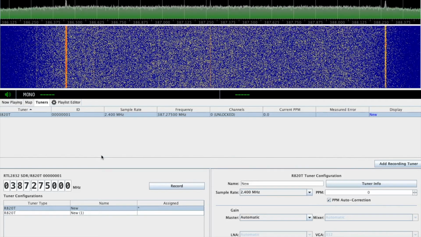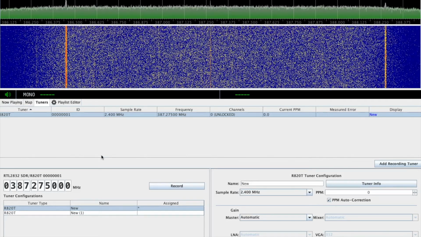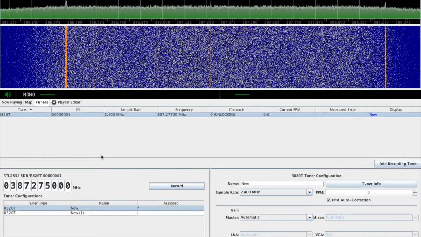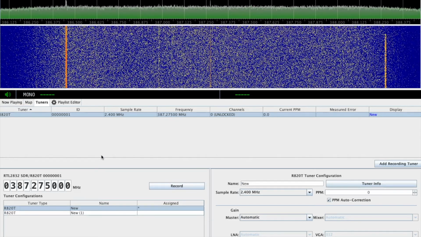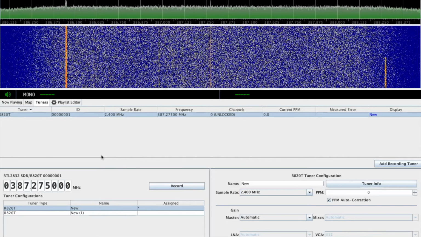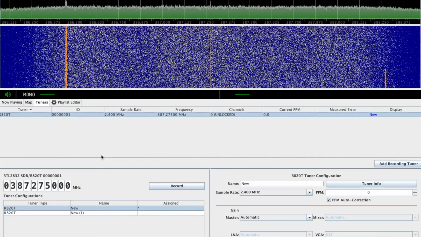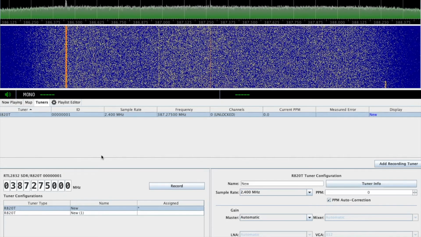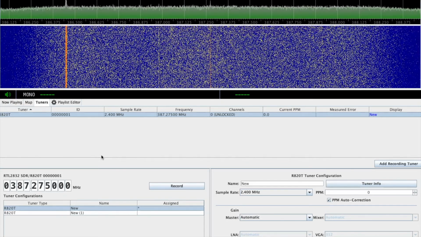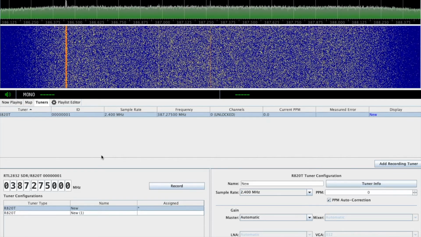But other than that, that's a basic setup. Now, I do want to clarify before we move forward. This thing can scan with one RTL SDR dongle. The only problem is you're going to have a much harder time receiving all the data and information, because the dongle is going to jump from the control channel to the voice channel where that voice is coming from, then jump right back. So it's not as effective.